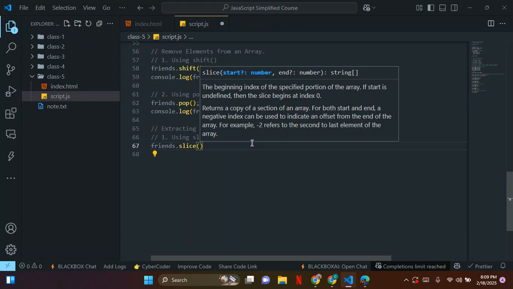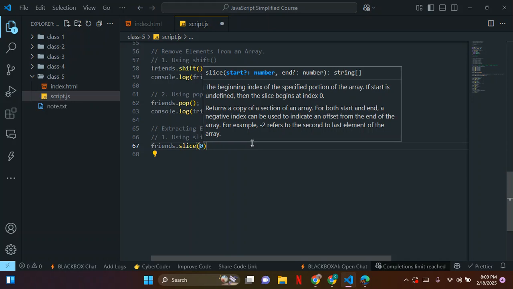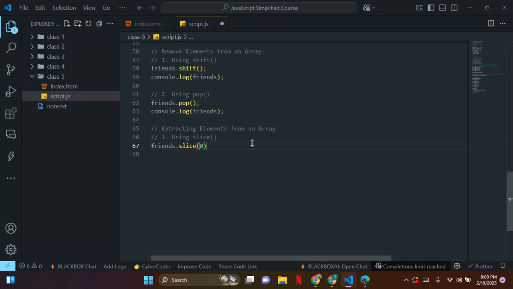Now this slice can receive a negative or positive number as your start or end value. So let's look at it. First, let us start with a start number.